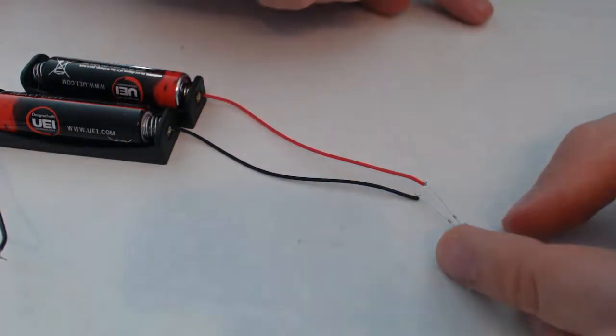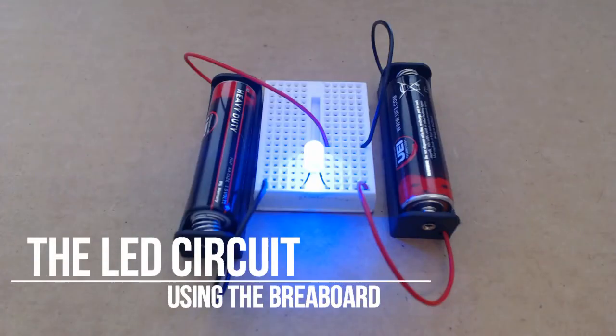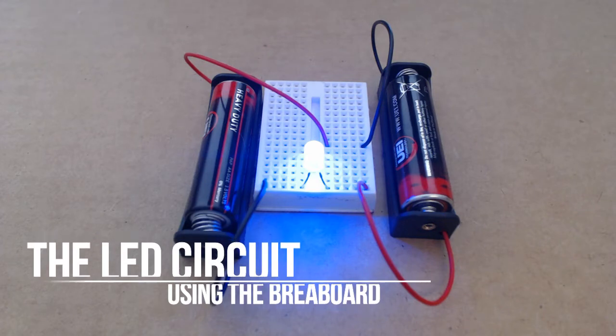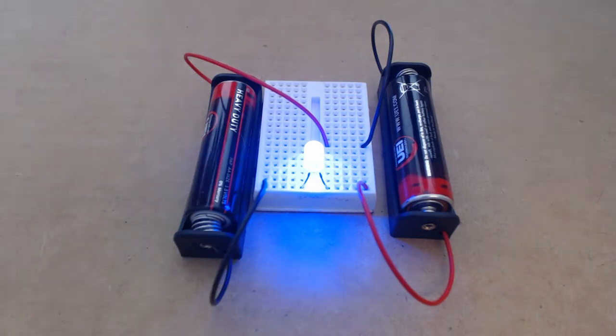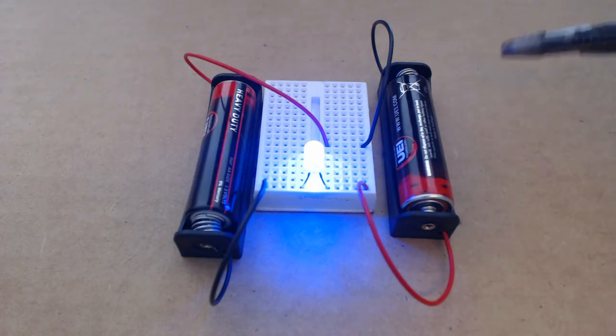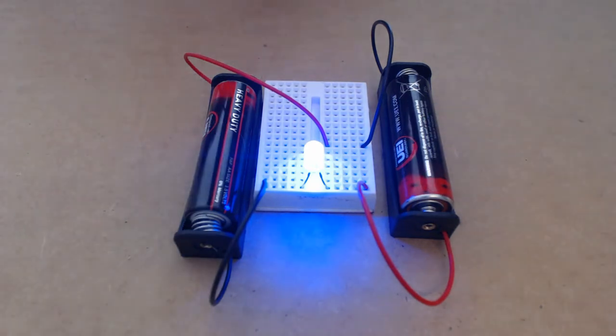Hey everybody, I have in front of me what is essentially the same LED circuit that we just put together, but now I'm using the breadboard that I previously introduced rather than trying to knot the wires together or to hold them with my hands. So I'm just going to go over this very briefly. It should be familiar to you. The way we've connected things isn't terribly different, it just looks a little different because we're using the breadboard instead.